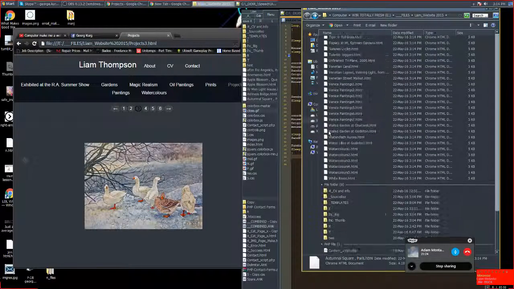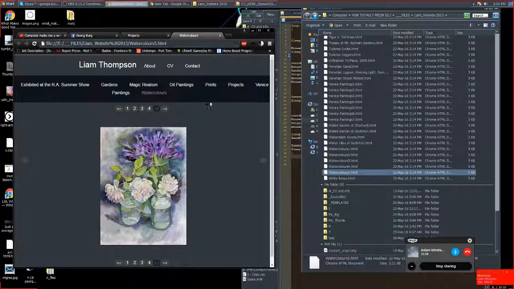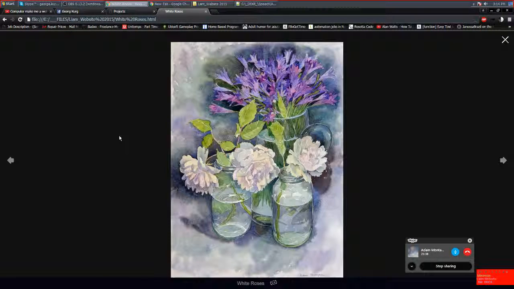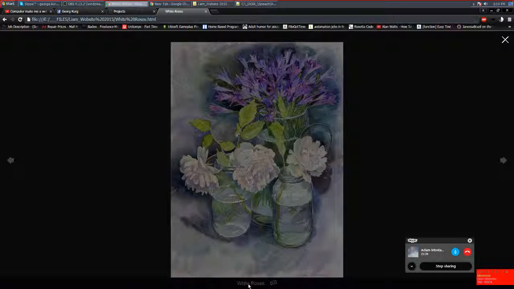It's written all those files, and because we've generated it, we could do loads of extra stuff. So when you click on the title, you've got an individual email form for each picture.